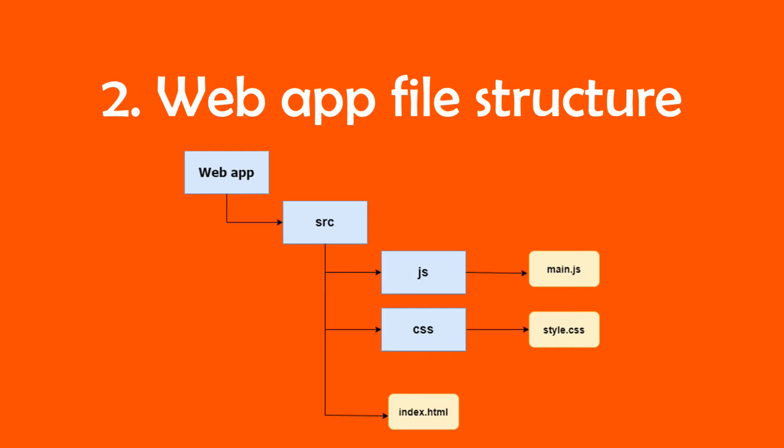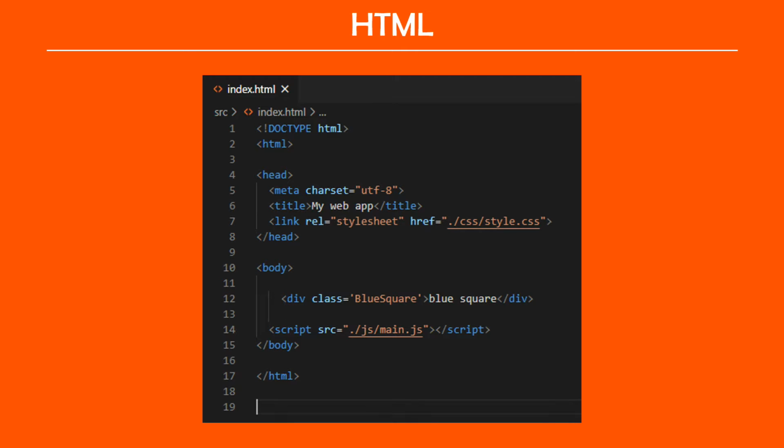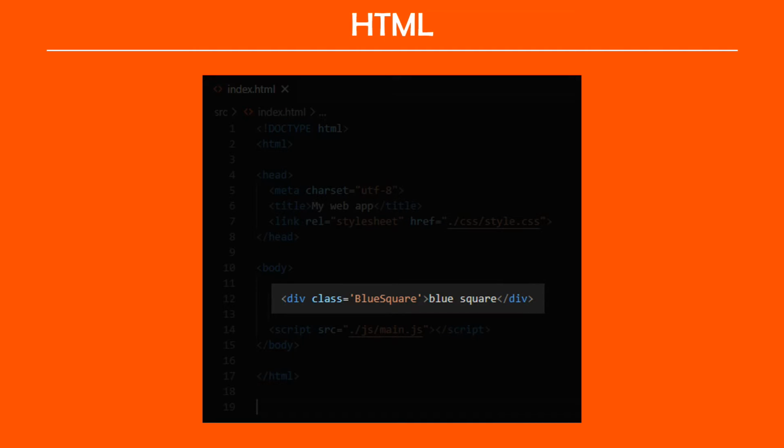These are all languages that define how your application will look and how it will work when it's opened in the web browser. An HTML file looks like this. Its purpose is to define the structure of a web page. It consists of HTML tags. Each tag is opened and closed, and everything in between is the content of that element. Tags can also have attributes. For example, this tag is called the div tag, and it has an attribute called class. Its class is called blue square, and its content is just some plain text that reads blue square.